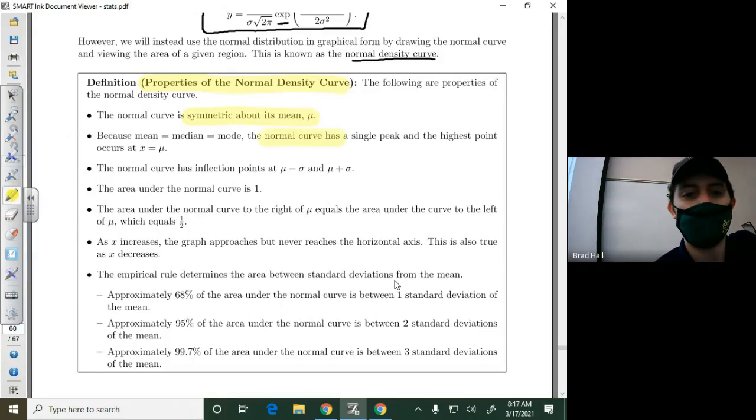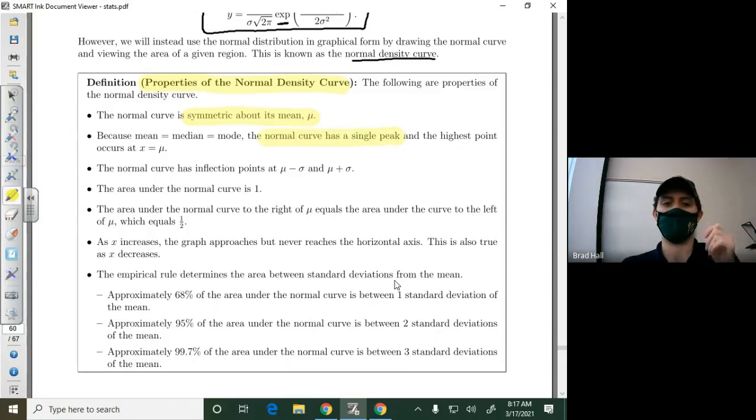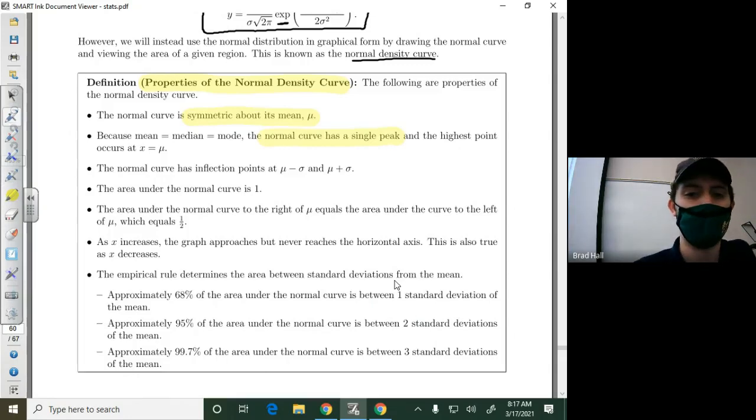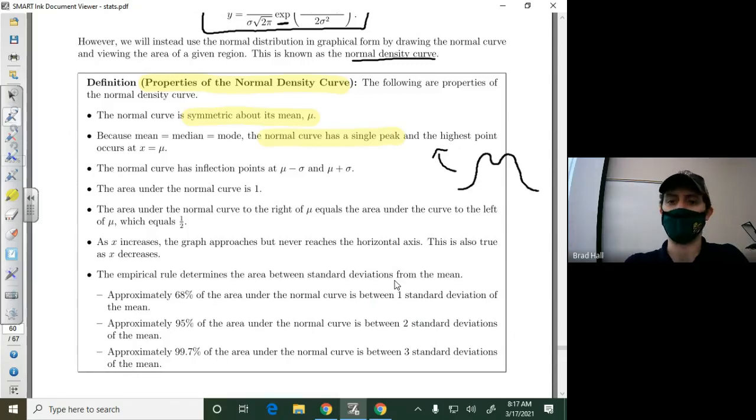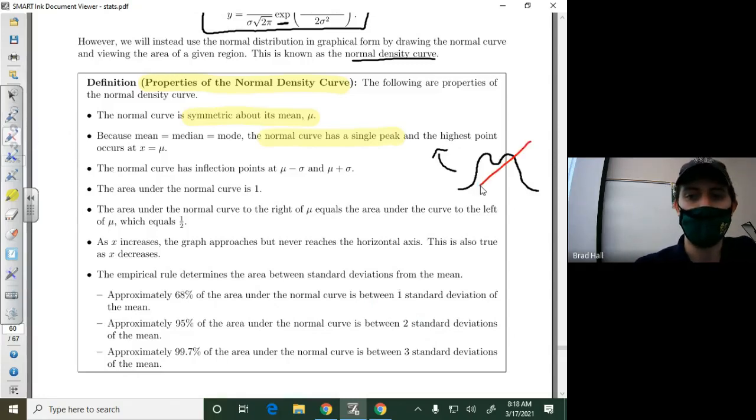The normal curve has a single peak. I'll pretty much simplify it as simple as that. I don't have an example written down below. I think there is a homework question that'll ask if something looks like this, a curve with 2 peaks. That can't happen. You have to have a single peak. So this would not be allowed. You can only have 1 peak for one mean.